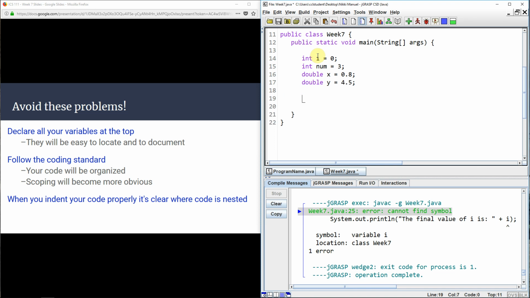So we could just write this all out and then write the rest of our code, and we wouldn't have any trouble using any of these things in the rest of our code.